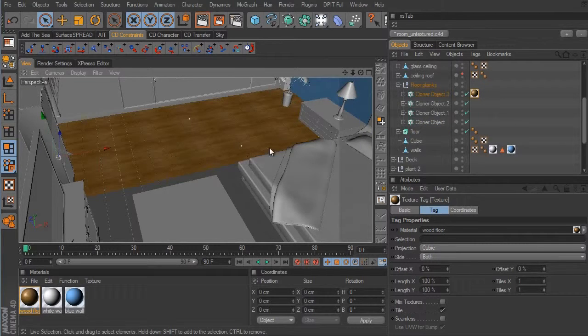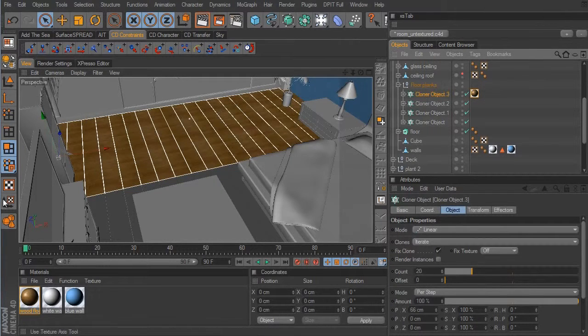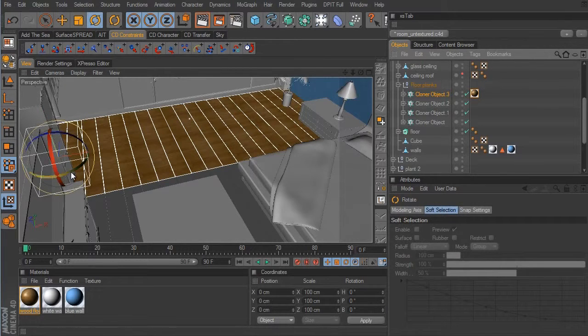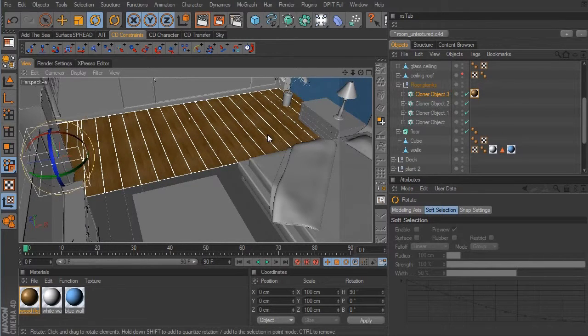Alright, so first of all I notice that this is oriented the wrong way. These wood planks are going this way, but the wood floor is going this way. So what we need to do is click on our material, and then click on the cloner object, and use the texture axis tool. So we'll click on that, and that will give us the box that we need here. Now unfortunately there is no grid that shows up like the default Cinema 4D material would show. So what we need to do is click on the rotate tool. I'm going to hold down shift and rotate this 90 degrees, and that will orient it in the right direction.